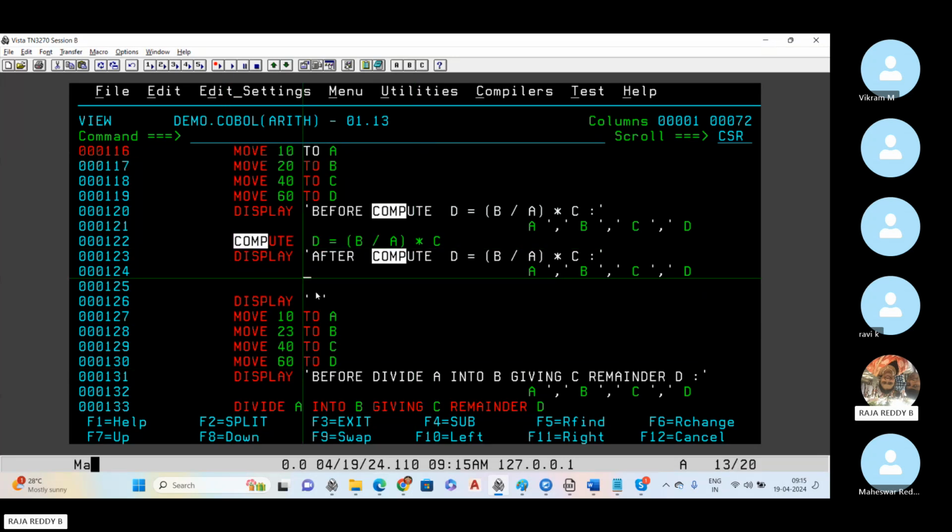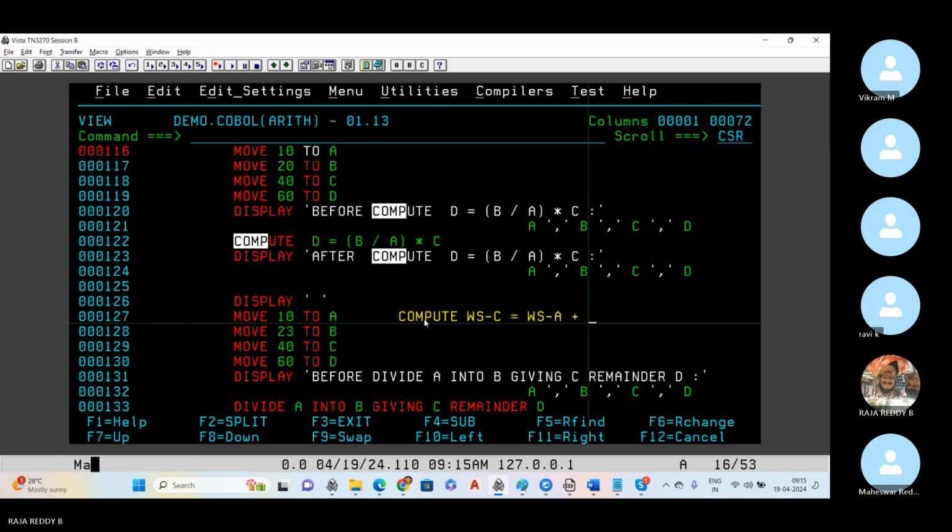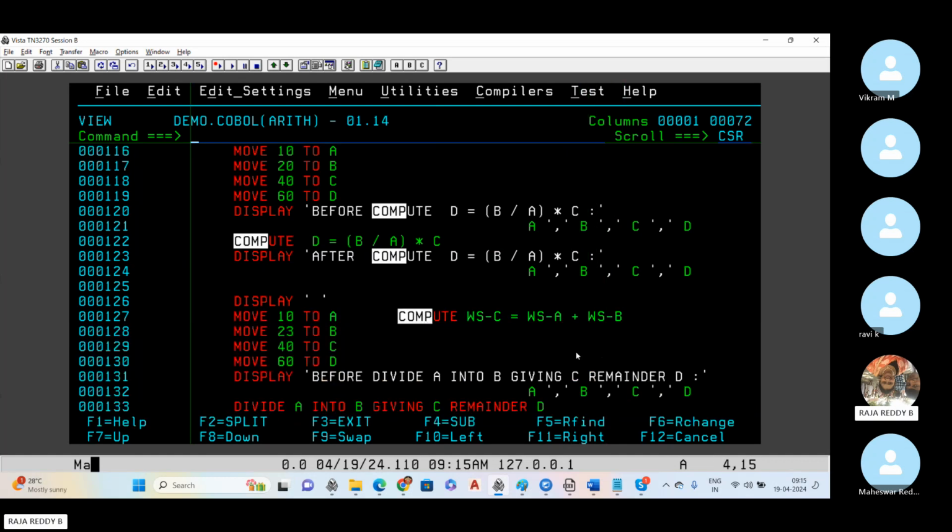With the compute verb, if I want to do some calculations, I can say COMPUTE WSC equal to WSA plus WSB. What does it mean? Straightforward: it is going to add A and B and store into WSC.